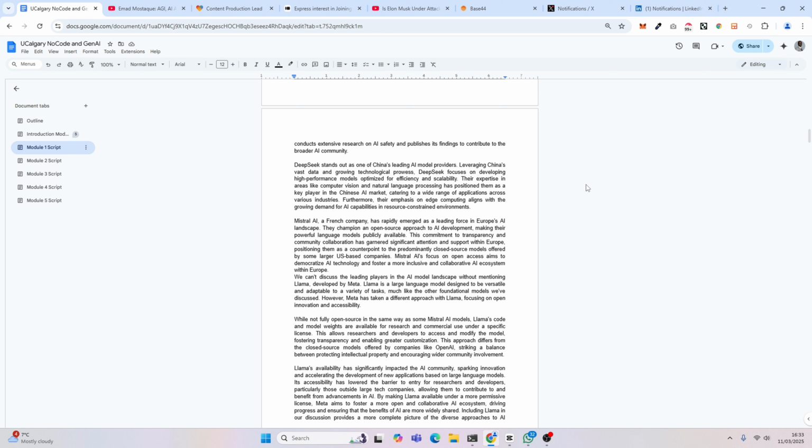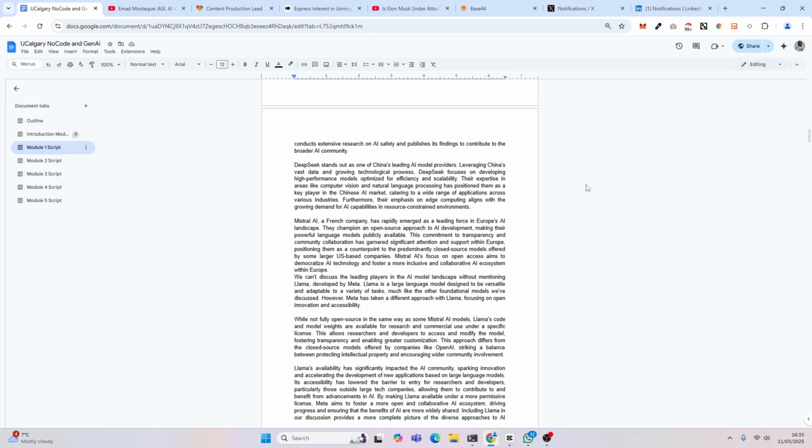Mistral's focus on open source access aims to democratize AI technology and foster a more inclusive and collaborative AI ecosystem within Europe.